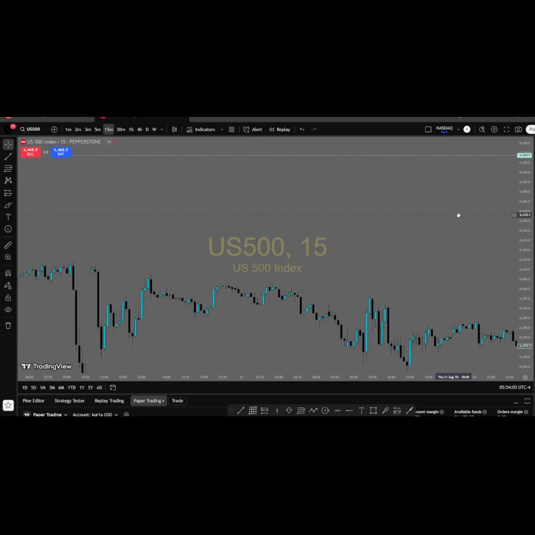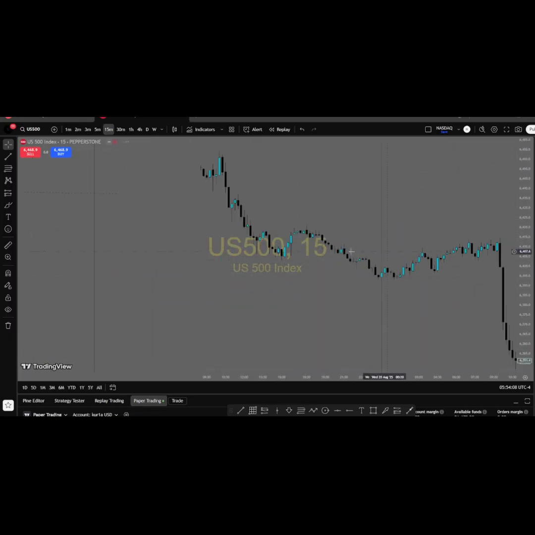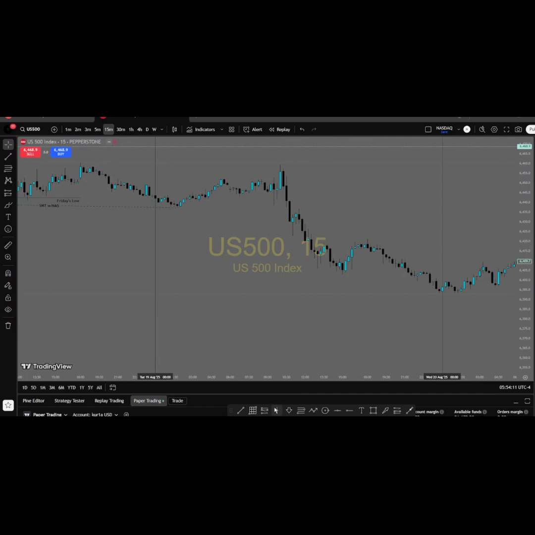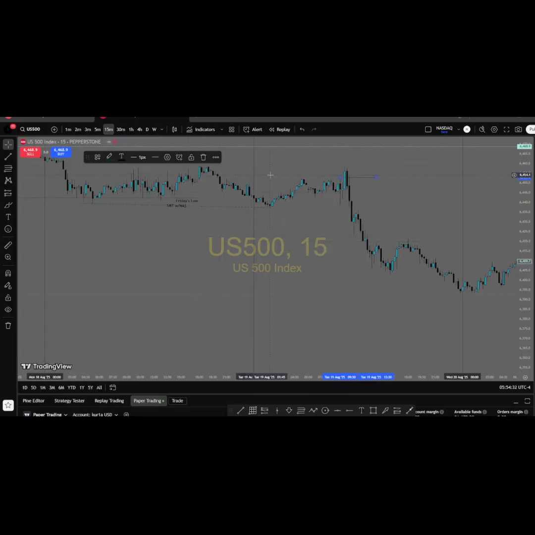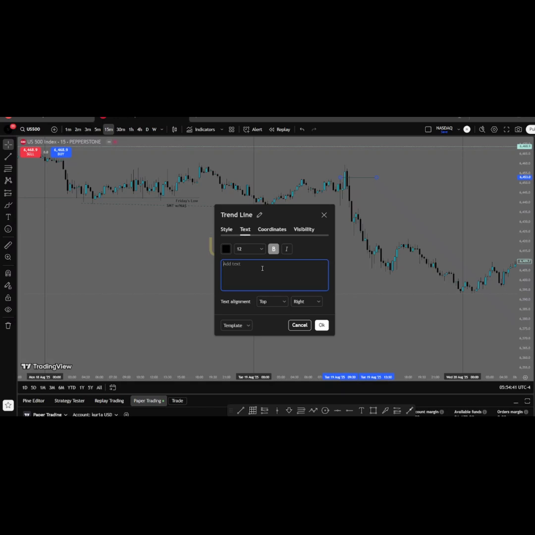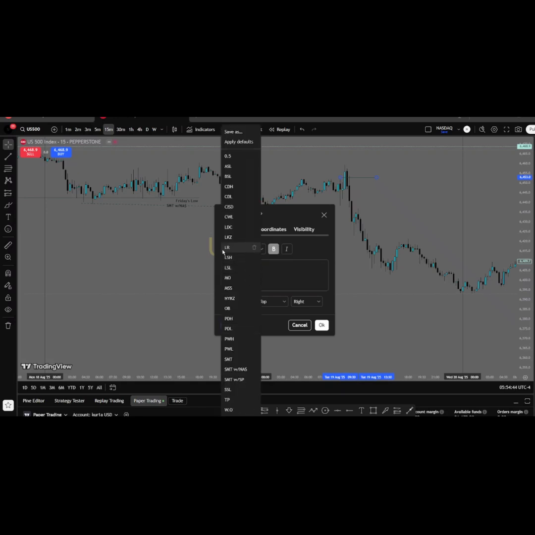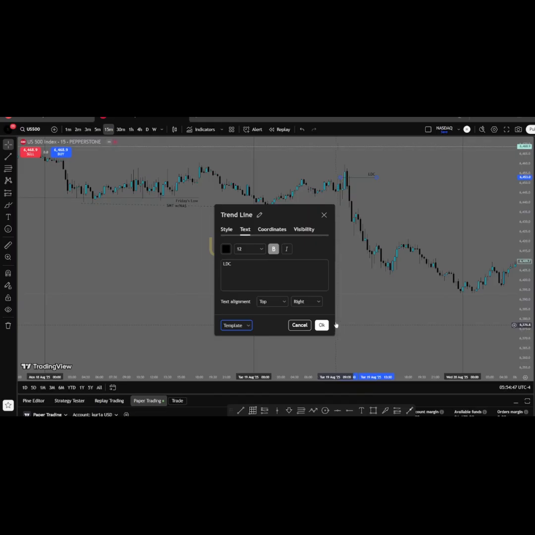Then we come to US 500. We go to the same day, same time, and we observe what we got at 9:30. This is 9:30. Where is it? Yes, 9:30, right there. It came lower. It did not. You can see that it maintained its own daily low by that moment at 9:30. So that was another SMT template. That was my last down close candle at the moment.